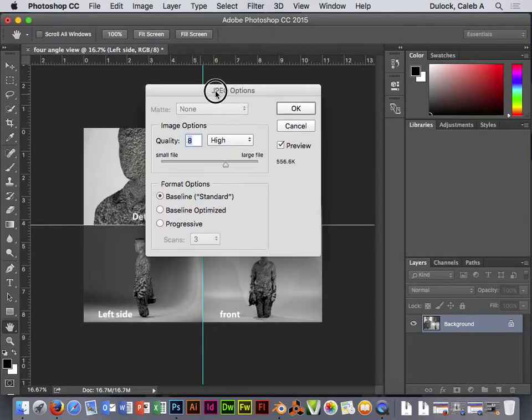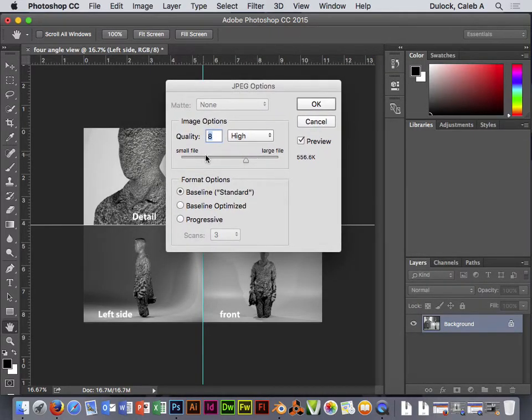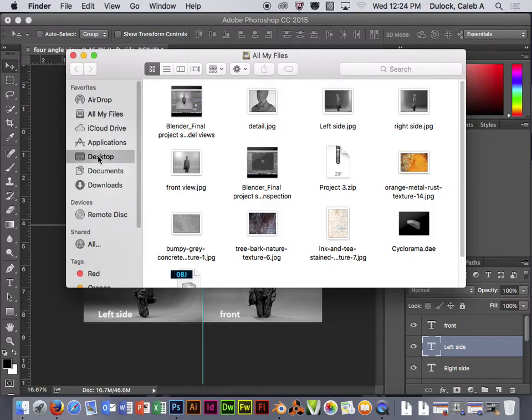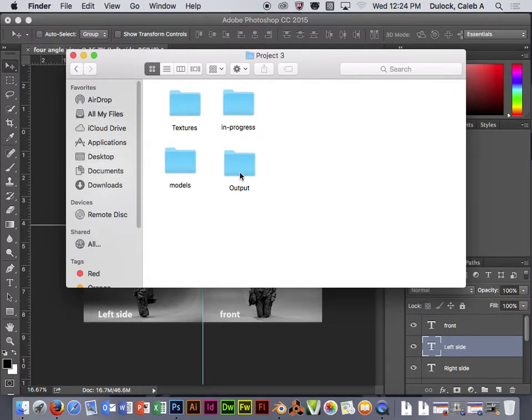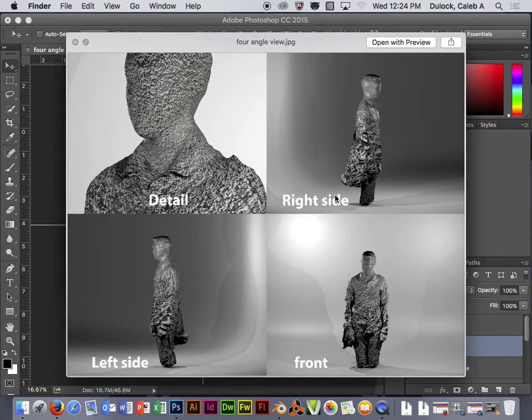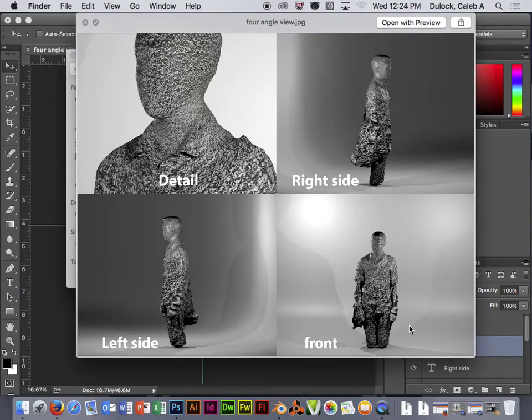And when you get the pop-up for JPEG options, make sure that the little quality slider is set to large file, and then hit OK. And just to make sure that it created it, I always go back and recheck my work. So I'm going to go to my folder, check my outputs, and look for my 4-angle view, and pull it up, and make sure that it is clear, it is not rendered poorly, and I can read everything. And if all of those check out, then you've got a good character 4-angle view to use.